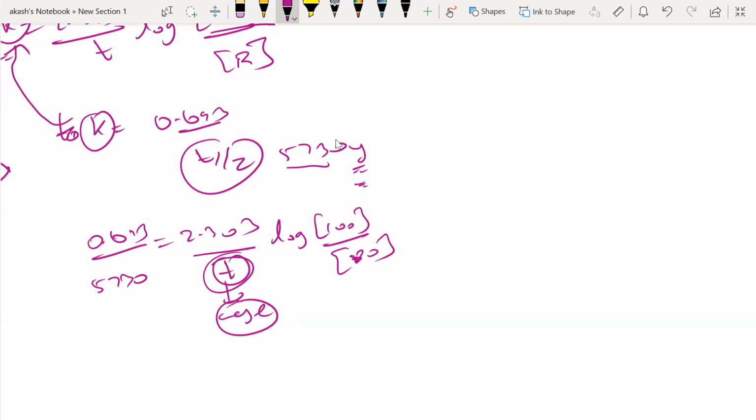The only unknown value is the age of the tree, that is the time period. You can easily calculate this. Okay, this is how you must do the carbon dating problems. Now, this is a constant thing in all the carbon dating problems. 100 is what you will keep initially, 100%. And whatever the percentage is now, that value you will substitute here. Find the K value and find the age. That's it, as simple as that.